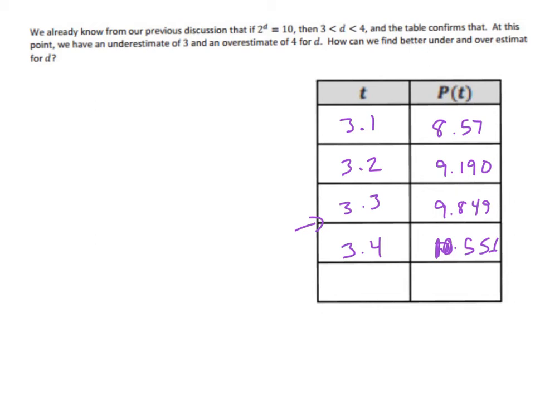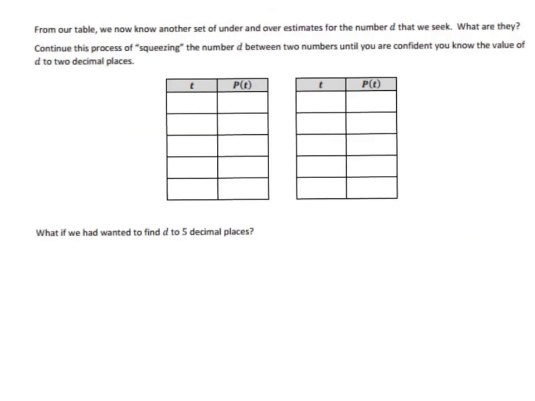So now we know it's going to be 3.3 something, okay? So my next guess is, hey, is it 3.31? Go out to the nearest hundredth or more. So I'm going to have you pause the video, and I want you to try a few and see what you come up with. Knowing that I'm somewhere bigger than 3.3, it now looks like I'm closest to 3.32. That's my underestimate. My 3.33 is my overestimate.